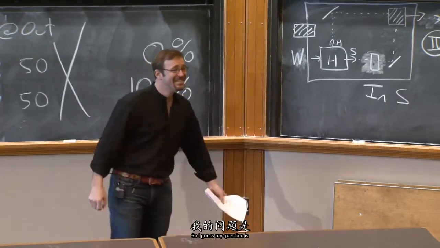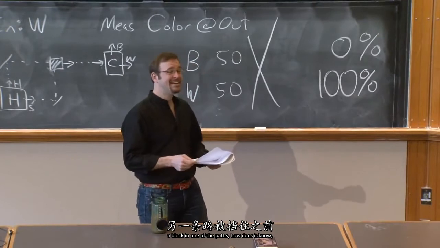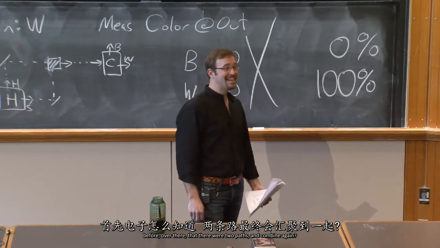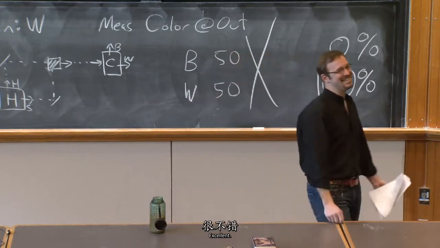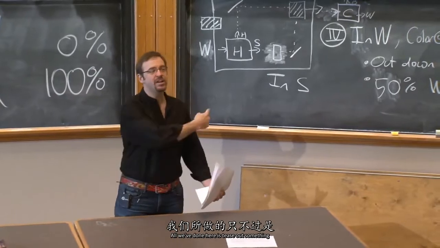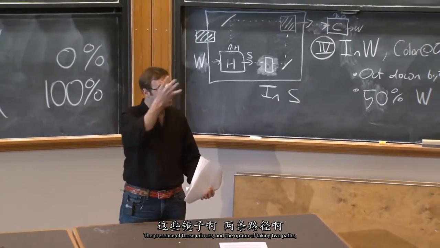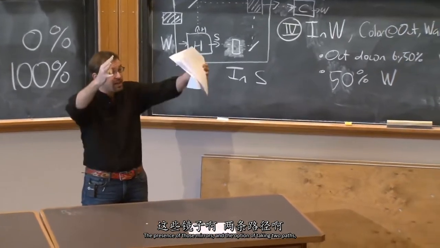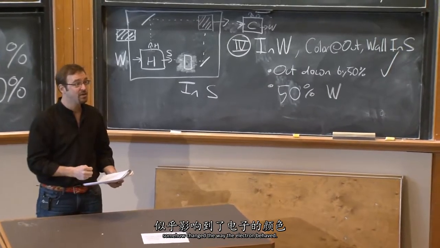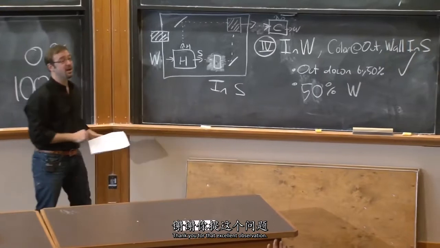Yeah? I guess my question is, before we ask how it knows there's a block in one of the paths, how did it know before over there that there were two paths that combined? Excellent. Exactly. So actually, this problem was there already in the experiment we did. All we've done here is tease out something that was existing in the experiment, something that was disturbing. The presence of those mirrors and the option of taking two paths somehow changed the way the electron behaved. How is that possible? And here we're seeing that very sharply. Thank you for that excellent observation.